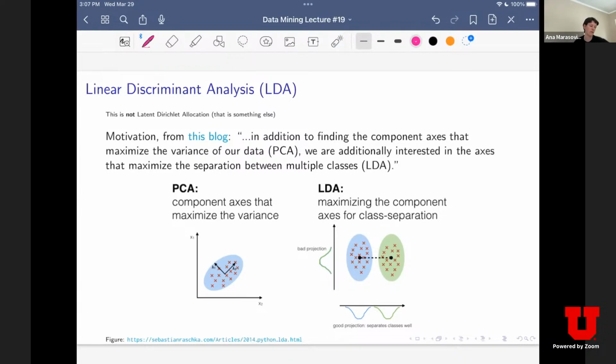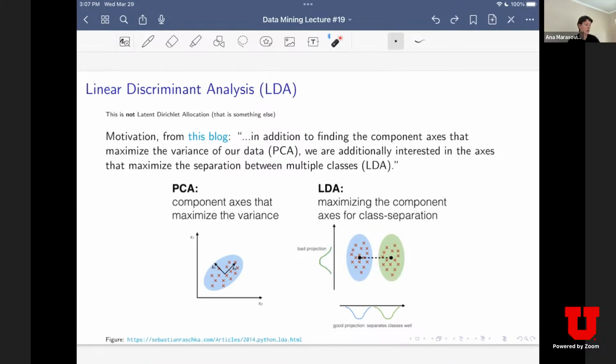So I just want to emphasize that LDA is not an algorithm which gets the distance matrix and tries to find the low dimensional representation of the original data. So in that sense, it's different from multidimensional scaling. It is known for short as LDA, but you should be careful not to confuse it with latent Dirichlet allocation, which is used for topic modeling. So these are two different algorithms. Latent Dirichlet allocation could also be taught in a data mining class. Why not? We will not talk about it. So just don't think that these two things are the same, although they are usually abbreviated the same as LDA.